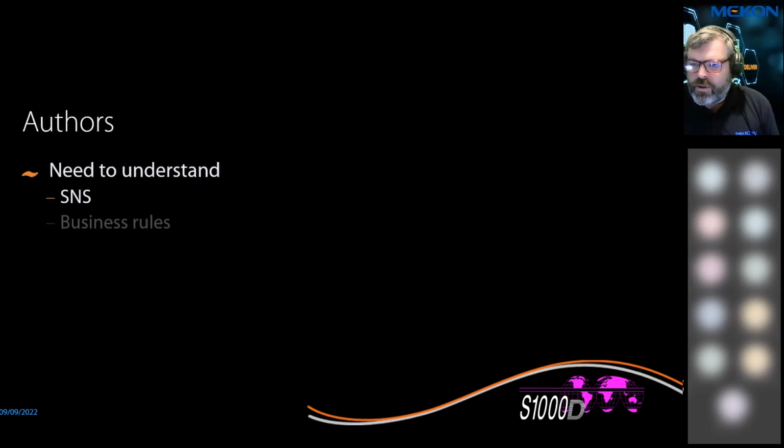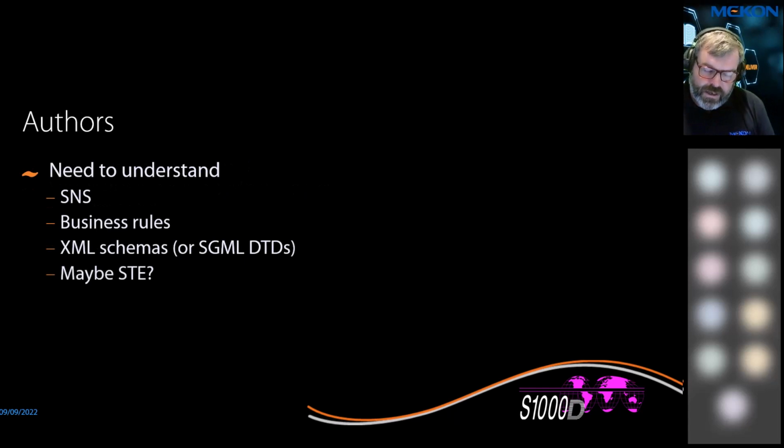So from an authoring point of view, if we're talking about training our authors, there are certain aspects of S1000D that they will need to understand. They'll need to understand the SNS and so where their components are, as well as the info codes and so on. So they actually understand what data module they're trying to write, and the whole concept of writing in small module bite sizes.